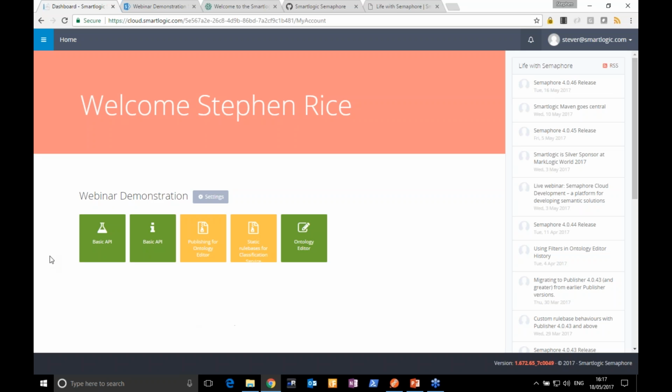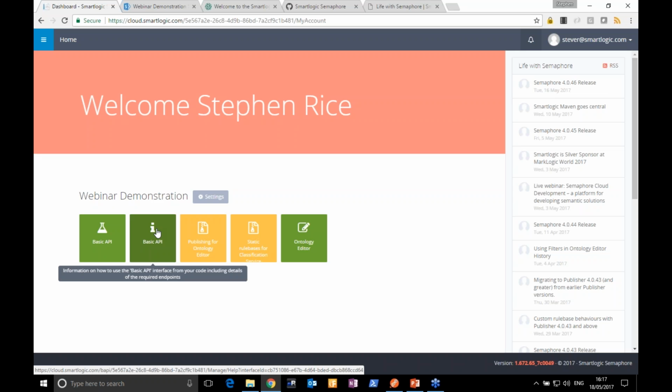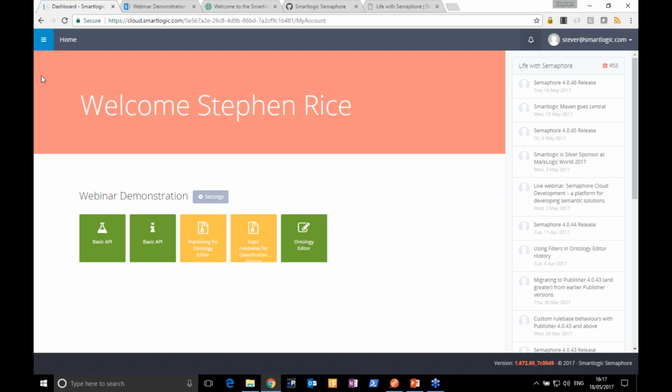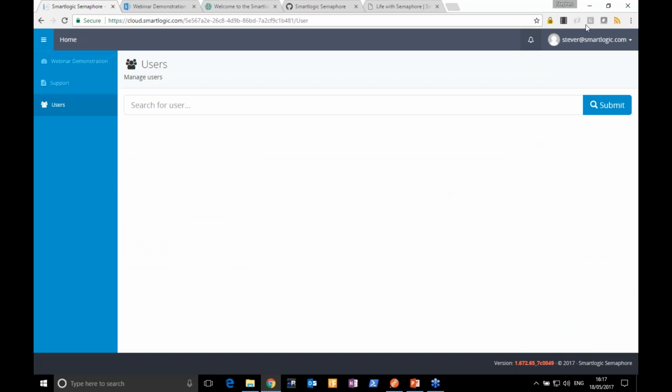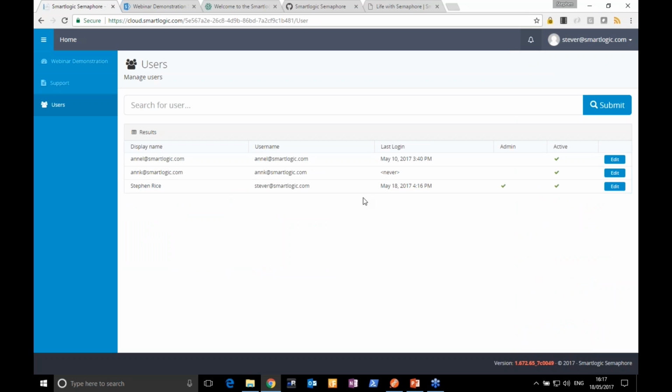So what this does allow me to do, though, is maintain the information within my tenancy itself. So for example, up in the top left corner, you'll see the three horizontal lines. That's the typical context menu. And you see I've got a couple of administrative options here that are not shown on the main screen. So for example, if I was to click on users and perform a search, I'm only going to see the users that are relevant for my particular tenancy. In this case, it's just the webinar tenancy. So we've got Anne, who can't be with us, the Anne who can be, and myself.